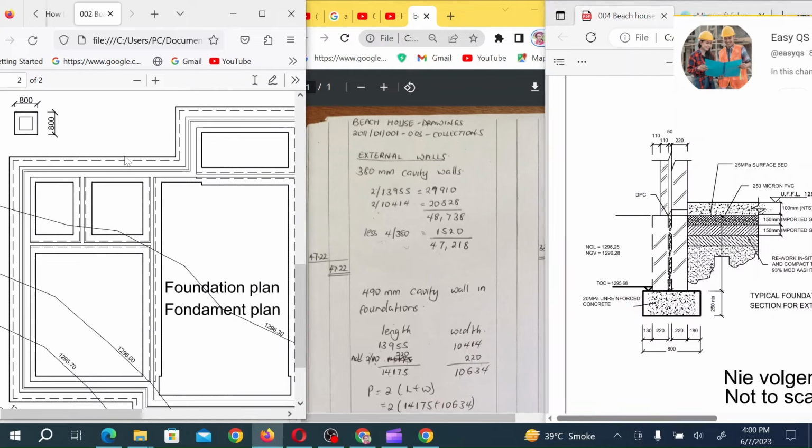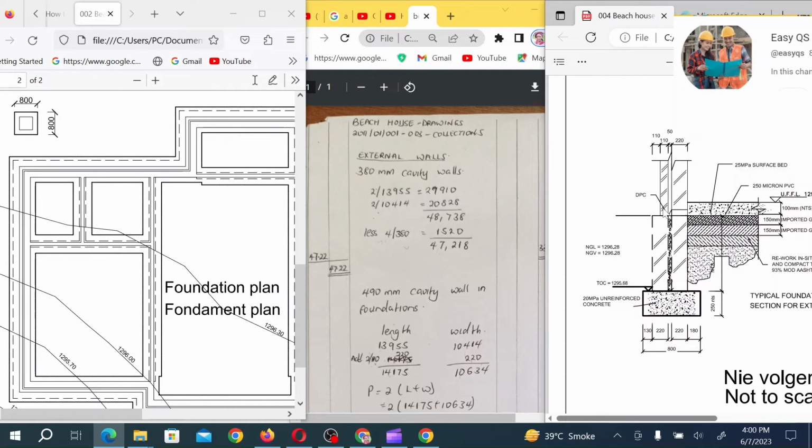Then the trench we have said is 800 millimeters thick, so it's from here to here. Then this line that you can see here is there for the cavity wall. Why it is like this, why we don't have another broken line on the inside, let's come back to this section. It is because you can see the external wall above the ground and the wall below the ground are flush. It is not extending inward, it's only extending outside. So here it will only be represented by one line.